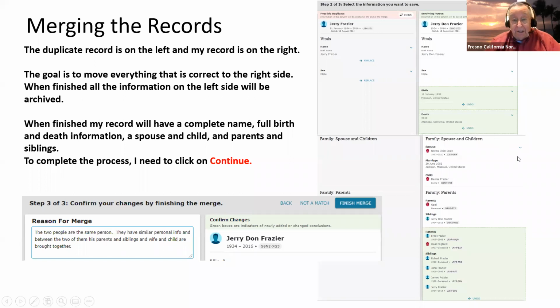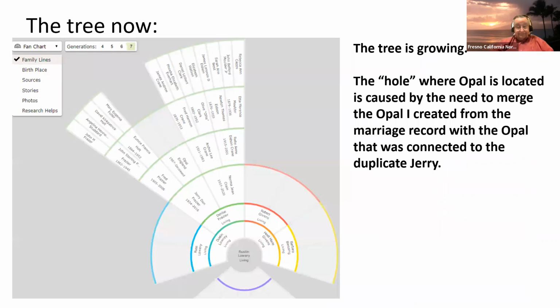So with all that, I can then click Finish Merge, and the tree keeps growing because this Frazier record, or the Jerry Frazier record that I merged, came with a pedigree.